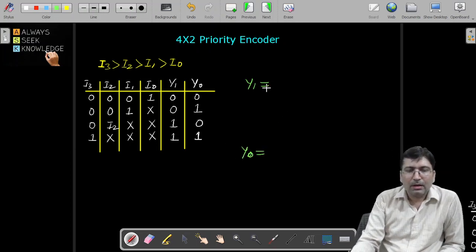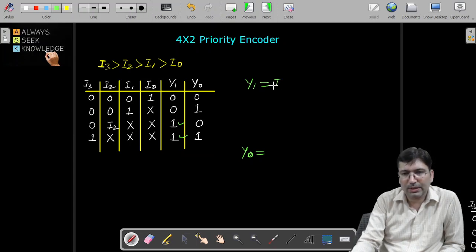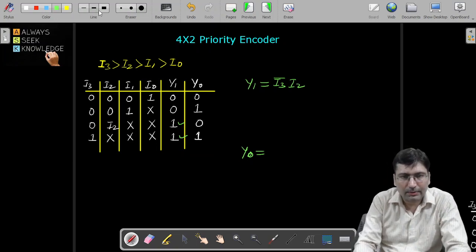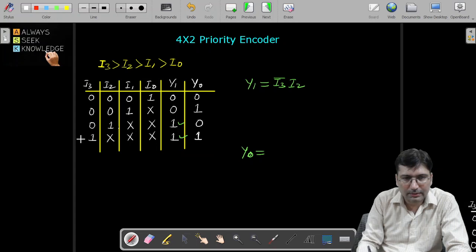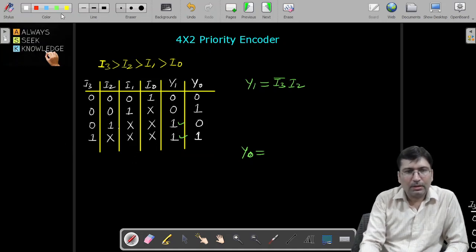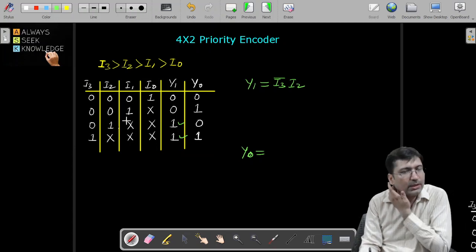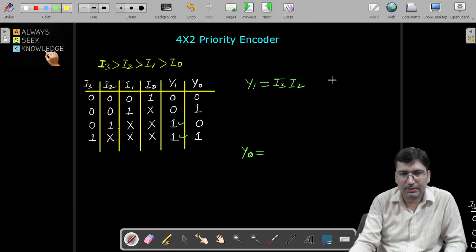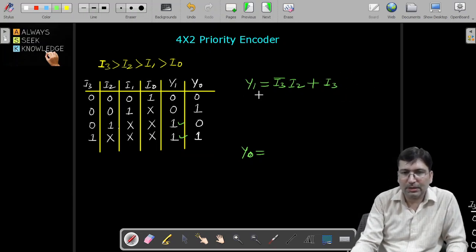Let's look at here. y1 is high at two places and we need to represent this in terms of boolean expression. So this place, i3 is zero so I would say i3 bar i2 is one. I am trying to say that i2 is high, it is one. So this place will give us i3 bar i2, and these are don't care, so either you can consider as zero or one. It doesn't affect so we do not include them in the expression. Another place is this in which we represent i3 as positive and remaining places are don't care. So this is the boolean expression for y1.